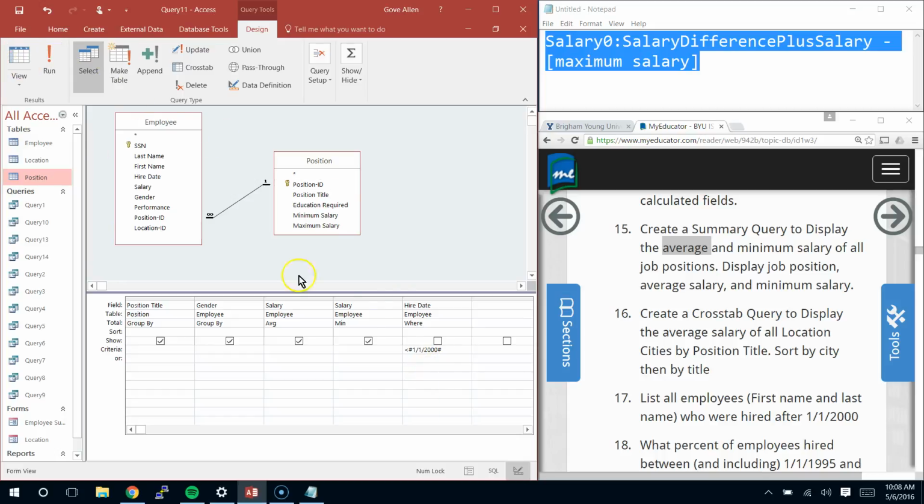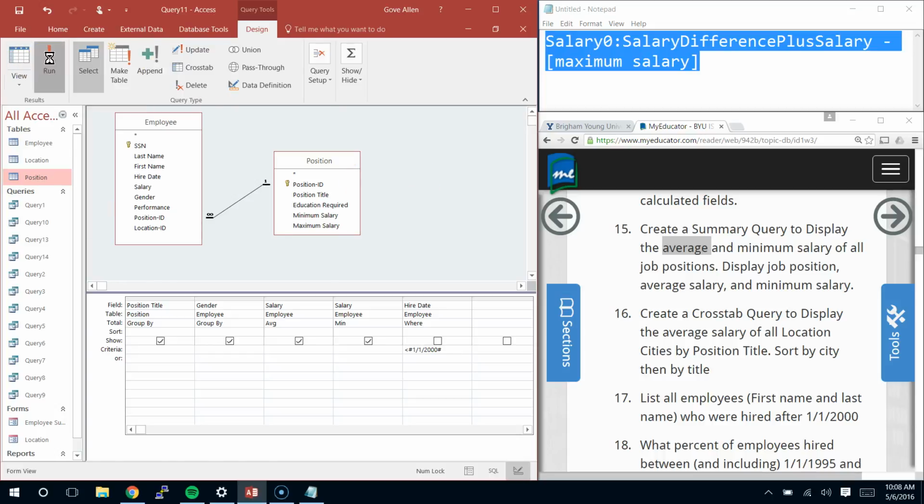Now what this does is it says, before we start doing any calculations, we're going to figure out which rows we're talking about. Which rows are we talking about here? Only those employees that were hired before January 1st, the year 2000. From there, we do the summarizations. That's really important. The restriction with a where clause happens before any of the summarization happens.